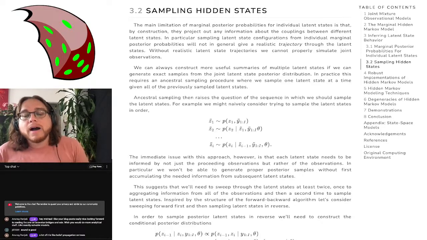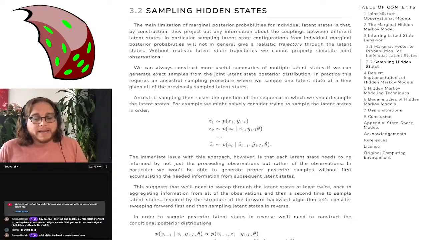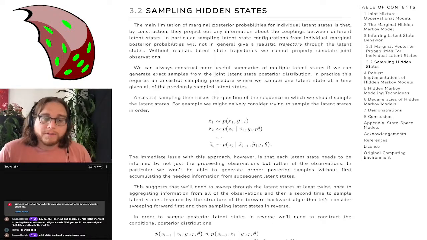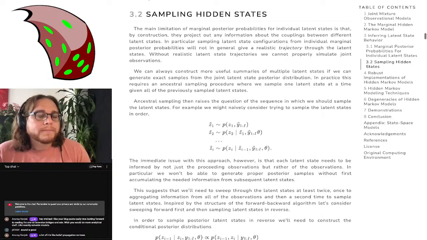But if we can break it down into conditional samples, if we can implement ancestral sampling, where we take a sample for one state and then a sample of another state given that first state, a sample for the third state given the first two states, and so on, that would be enough to allow us to generate a joint sample of all of the states given the observations, and then use that to inform visualizations, expectation values, and the like.